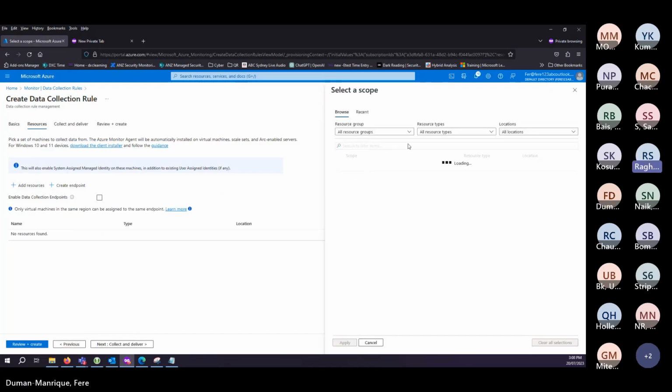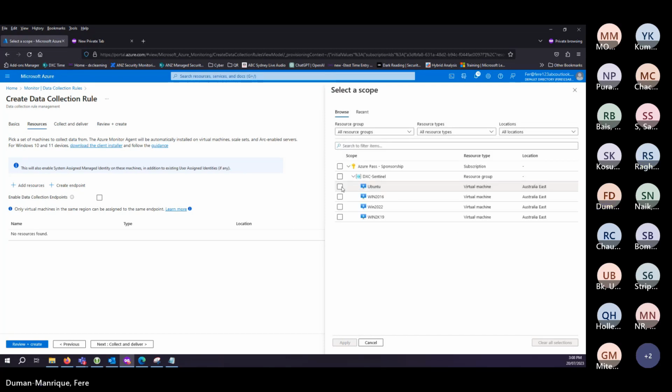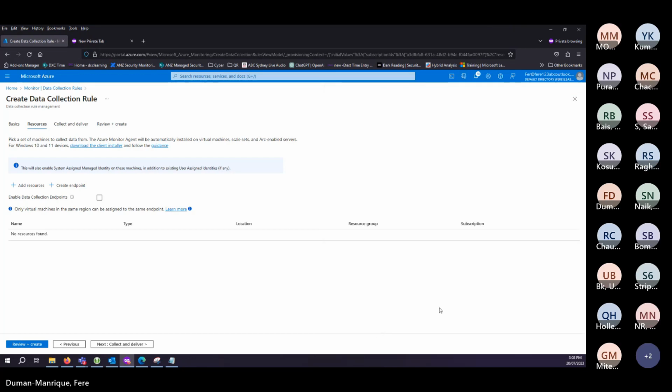Select all your resources, apply, and next.